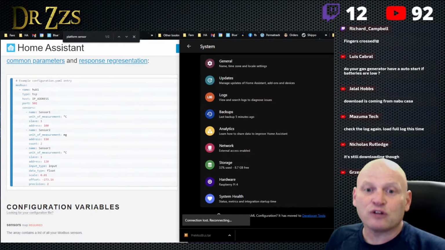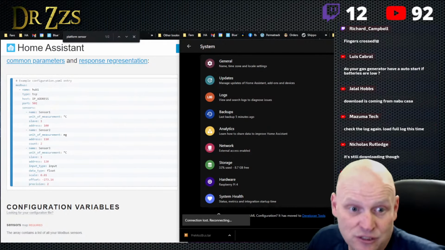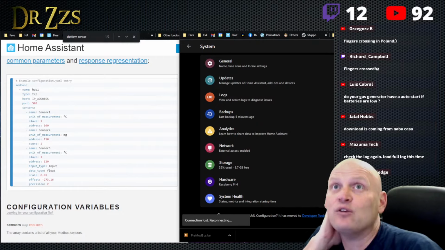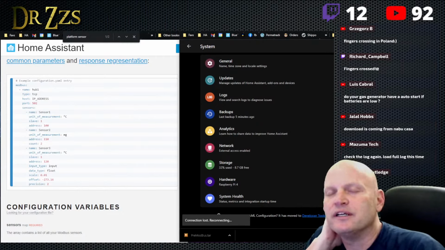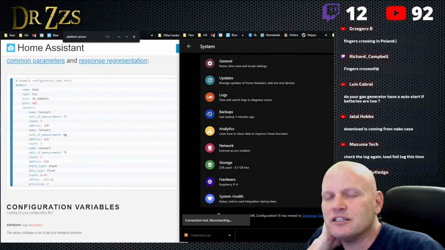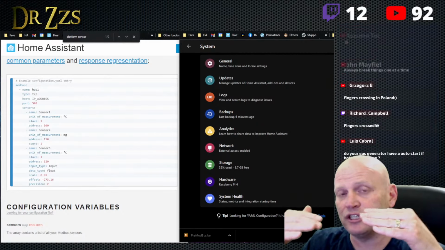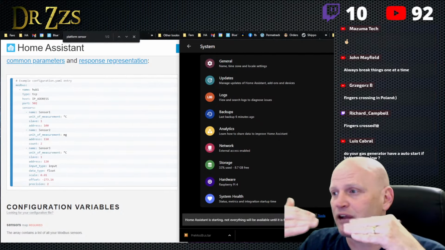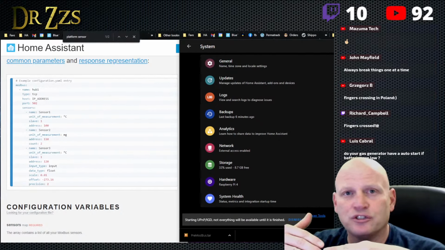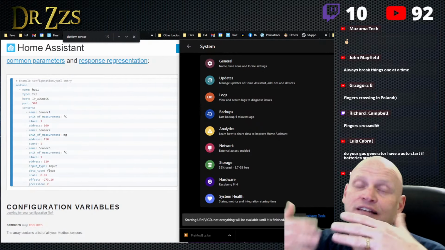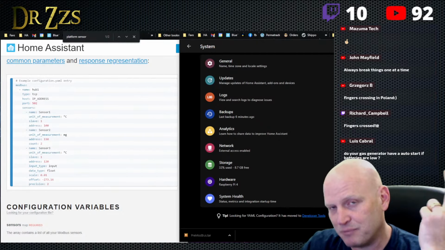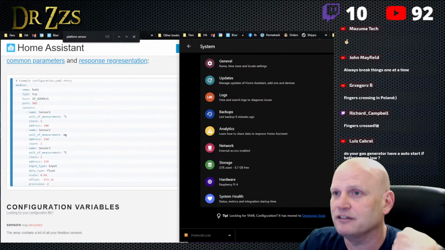Does your gas generator have an auto start if the batteries are low? Yes, Lewis, they do. And I have checked that. I've tested it twice. Right now, I have it connected to the inverter, and the inverter has a means of measuring the battery voltage. If the battery voltage gets too low, it kicks on the generator. The only reason the battery would get that low is if it is unable to charge from the solar panels fast enough to keep up with the load. So if my wife's up there running everything in the house and 6 hair dryers, then maybe the generator's going to kick on.